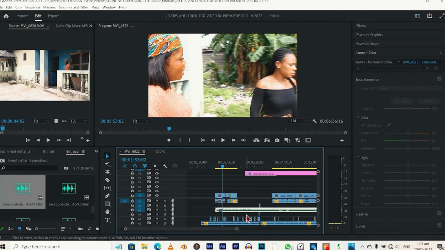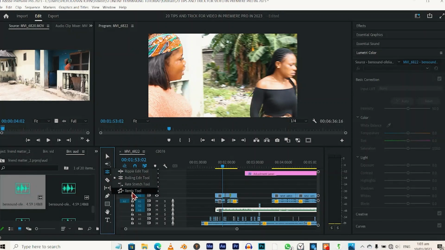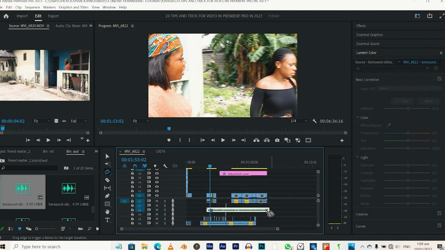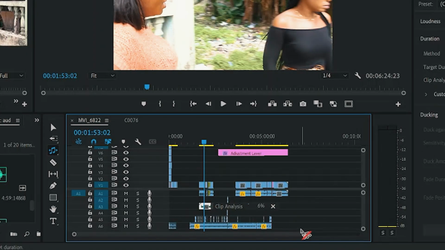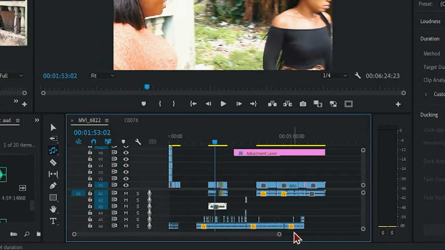I simply click on this new tool that Premiere has given us, which is this one here. Click on the Remesh Tool. Just like the way you used to drag your speed, you click on the last button here and you drag it backward to this exact size, and automatically Premiere Pro helps you resize your clip. It's just wonderful. Once it's completely done loading, then you can play your video and you realize that your sound is cut perfectly well.